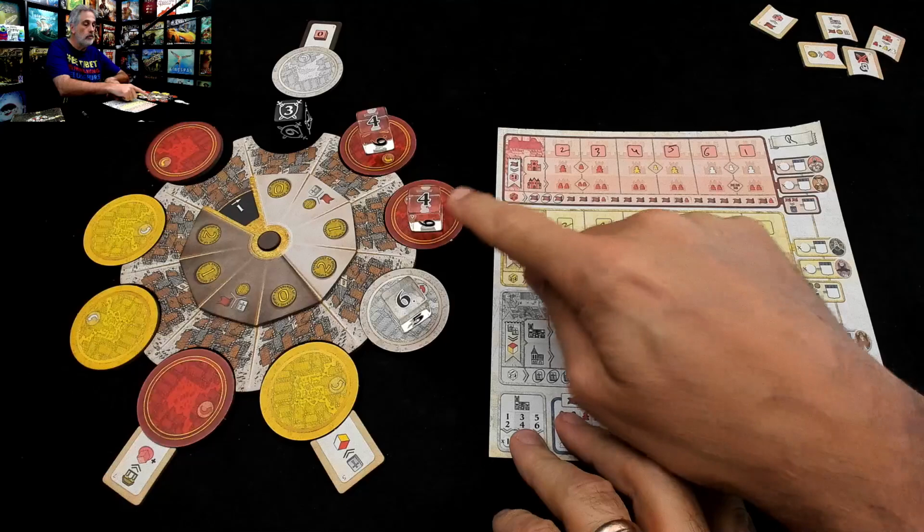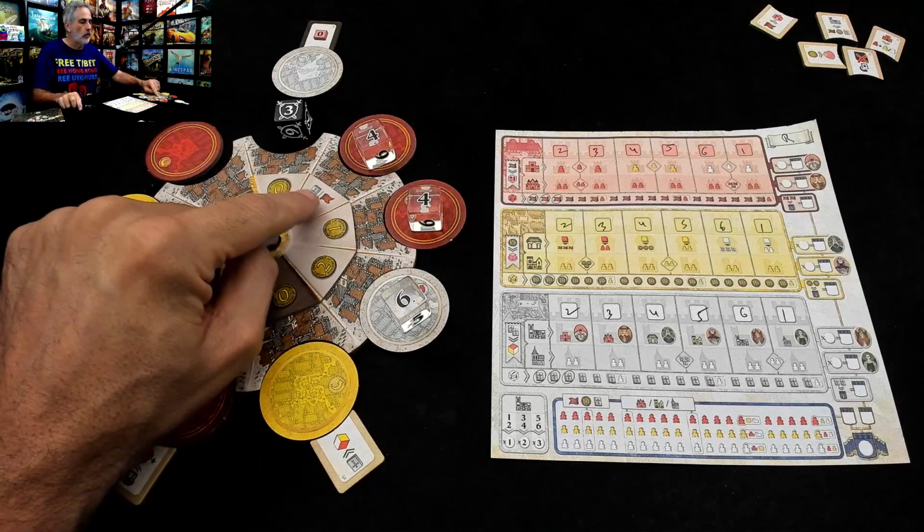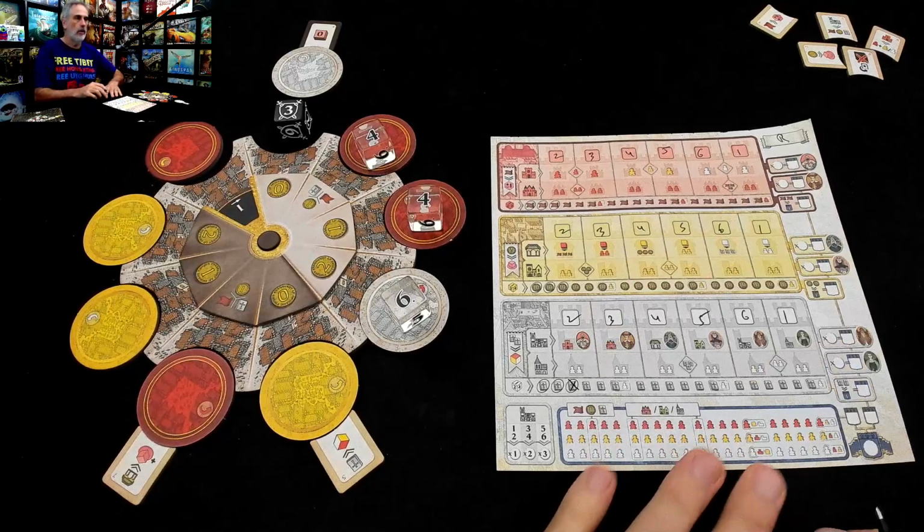So I could build, and in fact, you know what? I think I'm going to do that. Yes. I'm going to start out by using this red four. Alrighty. And I could spend one coin, one influence, or one knowledge to get it. I'll go on ahead and spend one knowledge. So, I only have two knowledge left. I should have done that from the left to the right, but you get the idea.